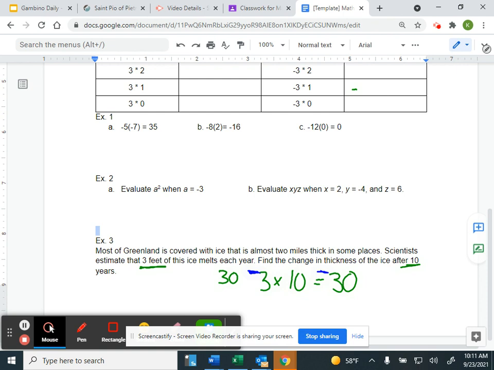So if you get finished with it, I'm going to be passing back our old assignments, not 6.3, because I don't have that in my grade book yet, but 6.1, 6.2. And I want you to make sure that you're understanding it. Look back at the ones that you got wrong, and see if you can fix them. So it's always important to look back at our mistakes and to learn from them, so we will be ready for when it is time to take the test. The test might be next week, by the end of next week. So we need to be ready for that.